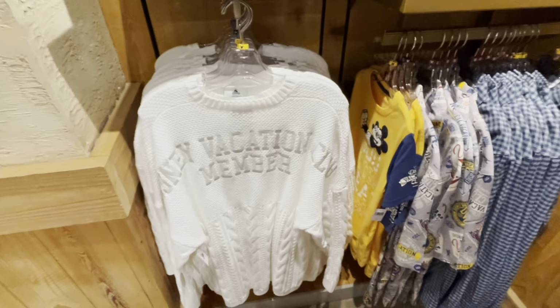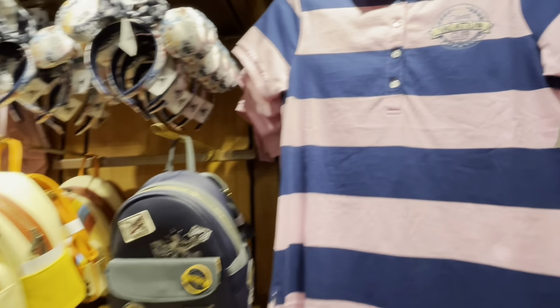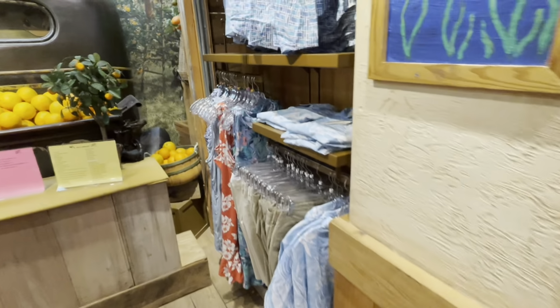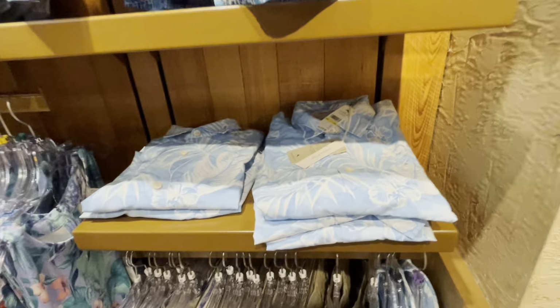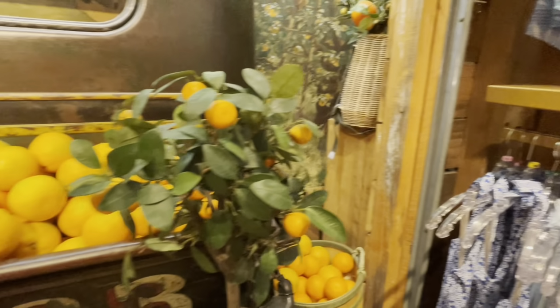Some coffee mugs. And then I pan over here and you can see some more DVC exclusive merch. This stuff doesn't really just apply to Vero Beach. Lots of DVC member merch. Some DVC lounge flies, DVC Mickey ears, lots of women's. And then over here in the back corner is a Tommy Bahama section. Jess and I both really liked some stuff over here, but it's pretty expensive. Just to show y'all this button down here, $128. I believe the sundresses were about the same. Yep, $128 for them too. So really nice, but you're paying name brand prices.